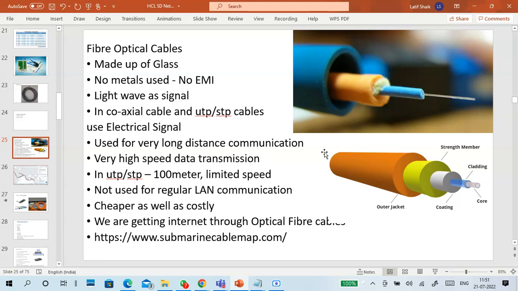For example, if I want to maintain a fiber channel in my home, it is costly. In the office, for example, they want to maintain the fiber channel, it is a normal cost. Okay, so it depends on how useful it is for the cost. For example, I purchase a 1 lakh rupee bike. For me it is very costly.